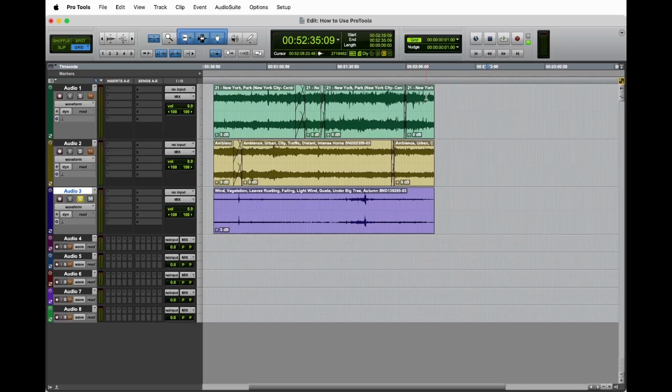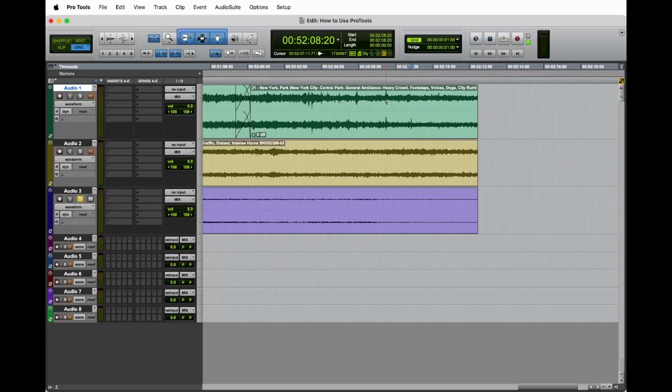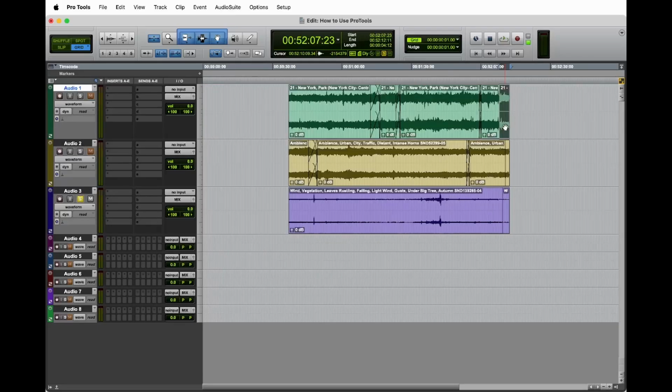So how we're going to do that, just click so you have your playhead kind of near the end here. I'm zooming in a little. I'm going to hit B to separate the clip. I'm going to hit B to separate the clip here. And maybe like here. Select the clip that you just separated, and I'm going to drag it to the beginning. Same with this one, drag it to the beginning. I'm just going to leave a little space for now.